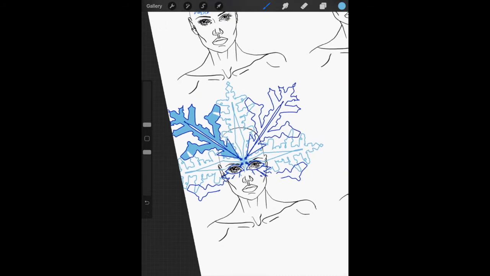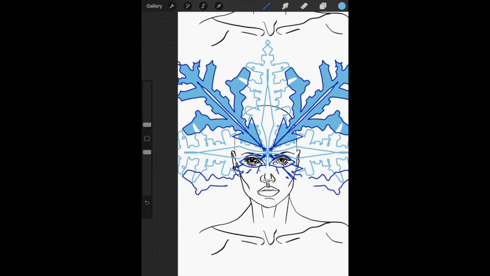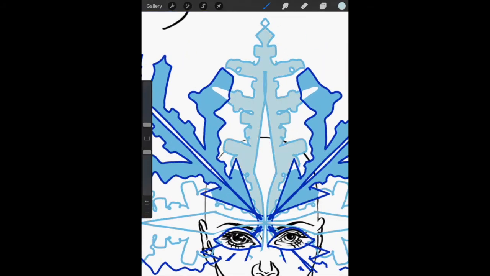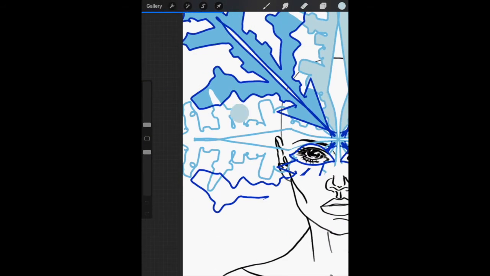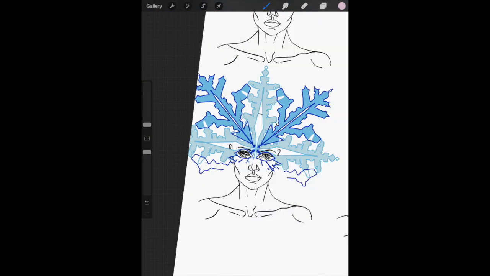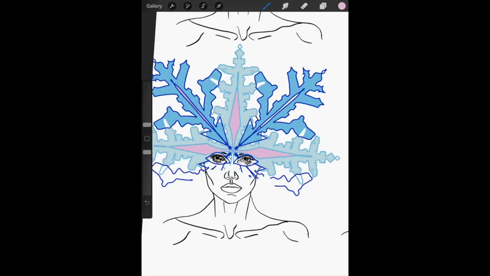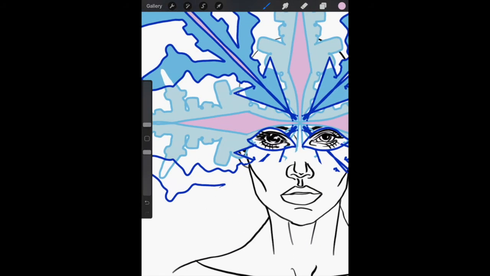This one is mainly inspired by the snowflake in my reference image. Whilst I'm filling it in, I've turned off my reference image, so I went to the spanner and then to reference image and turned it off. So this is allowing me to see the most of my screen to give my work the most detail. Now when you're filling in your colours, remember your lines need to make full circuits in order for the colour to stay within that shape.